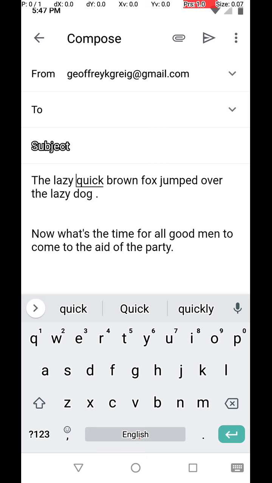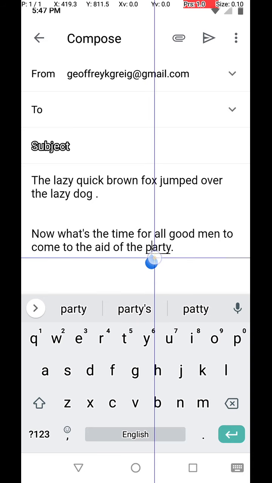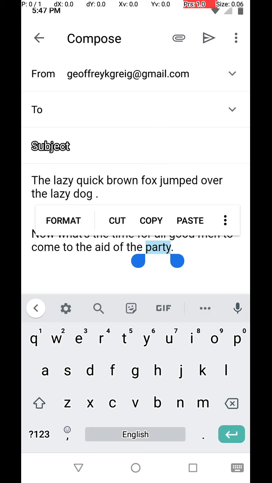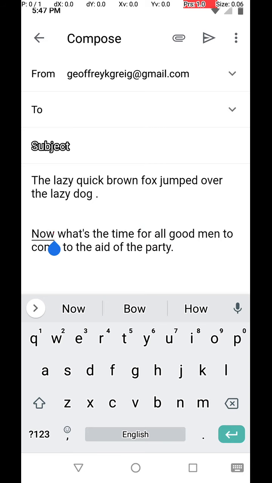For example, let's say I wanted to put party in now, put now party, what's the time, all right? So I can touch it there, touch it a couple of times, copy that, and I want to put the word party, I've copied it, in between now and what's. If I touch that, and this is the most difficult thing I have with keyboards, if I touch that and I want to insert the word party there, I've already copied it and I want to paste it in there.